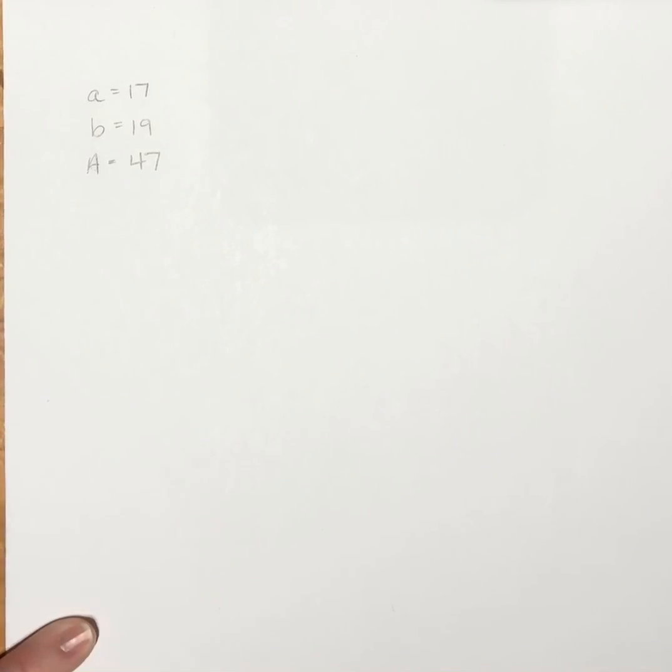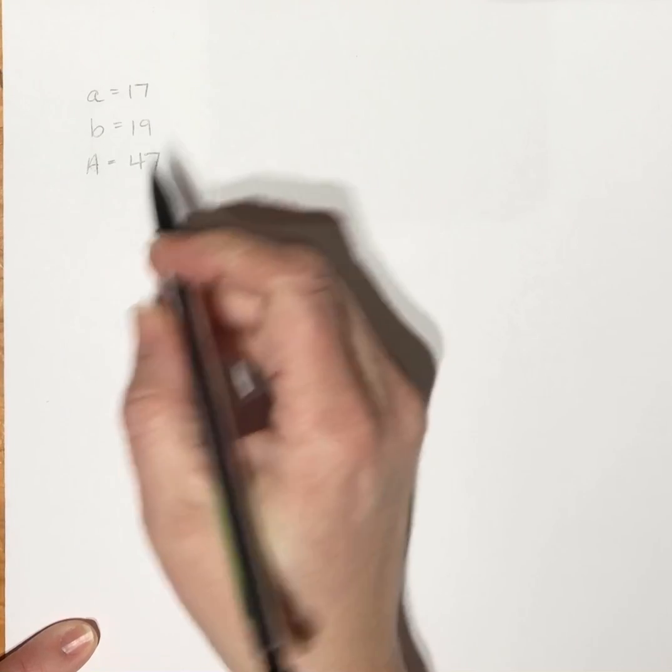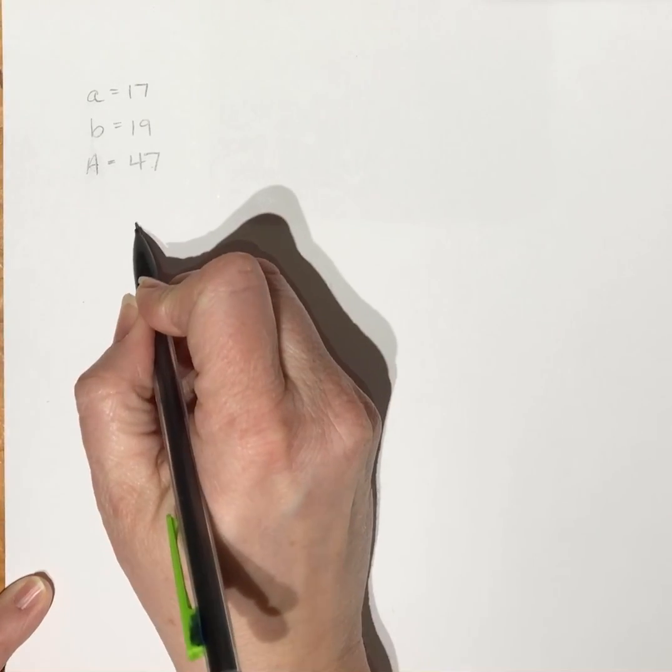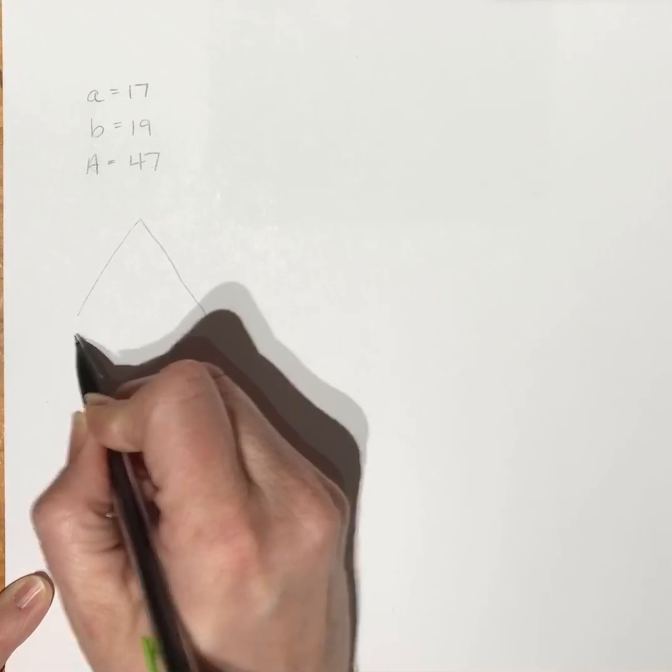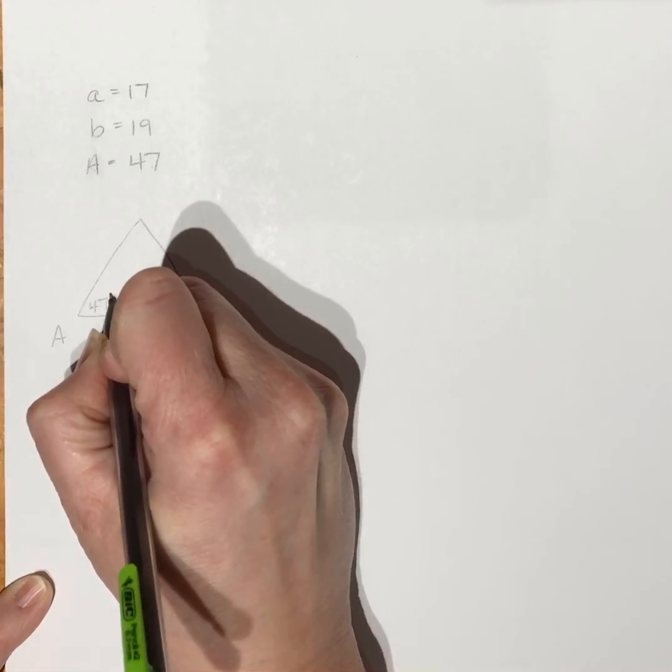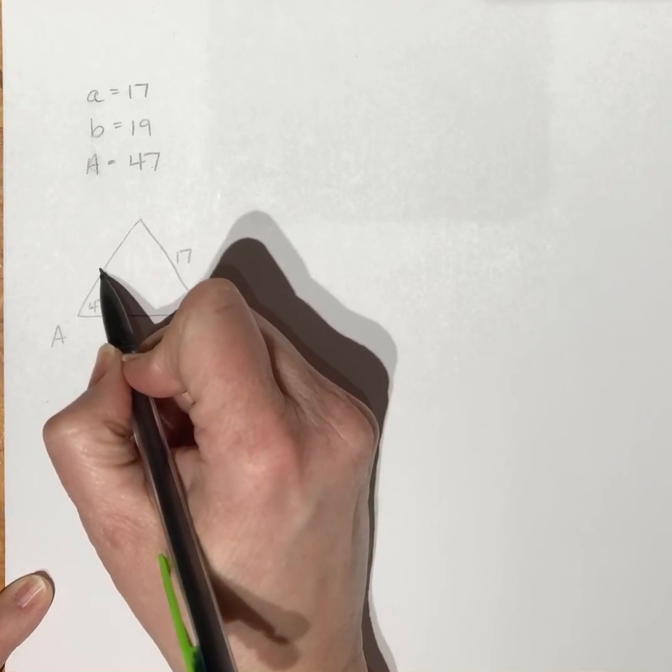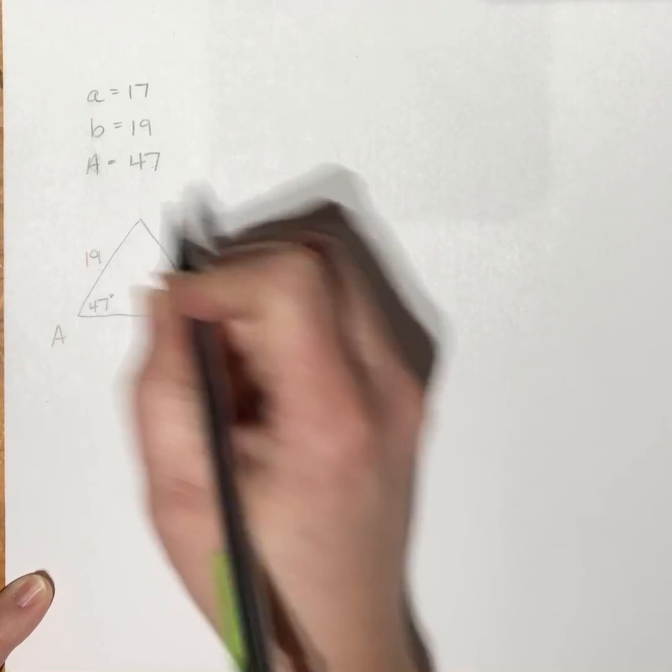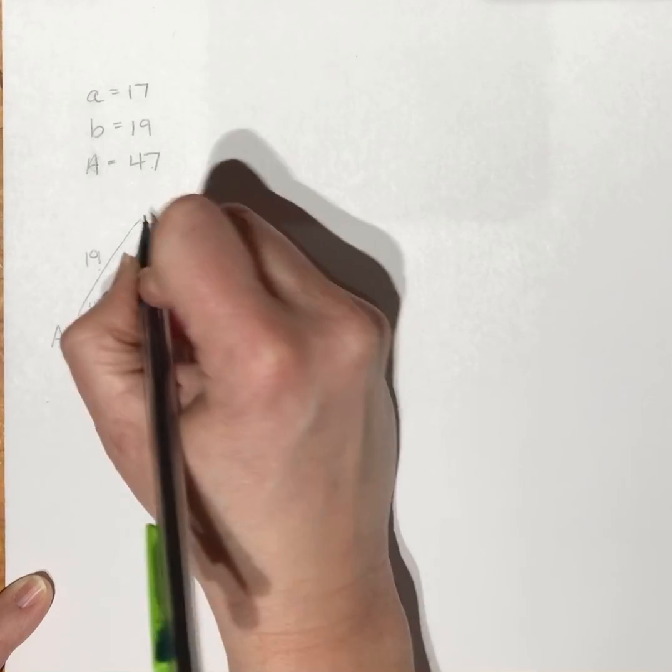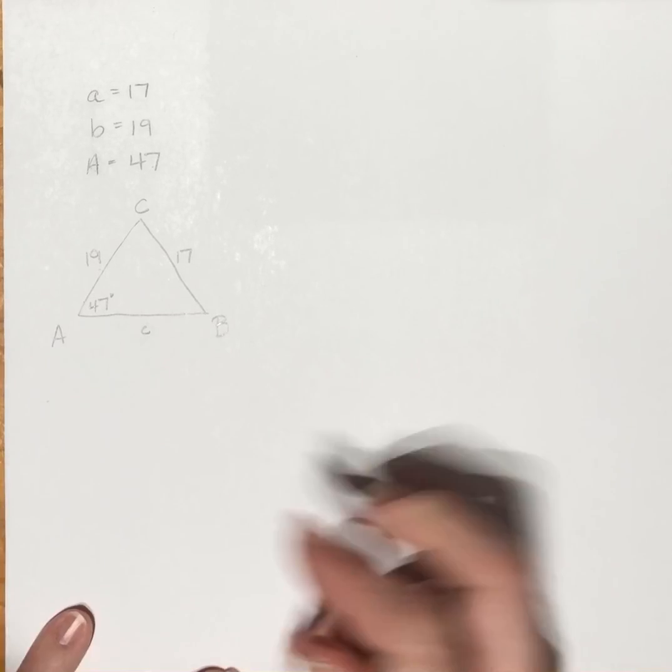Alright, this is the most exciting one yet. Draw my picture. One angle, putting it over here. Angle A is 47, so side a is 17. I have another side, I want it to be here, so this has to be angle B, this has to be angle C, and this has to be side c.